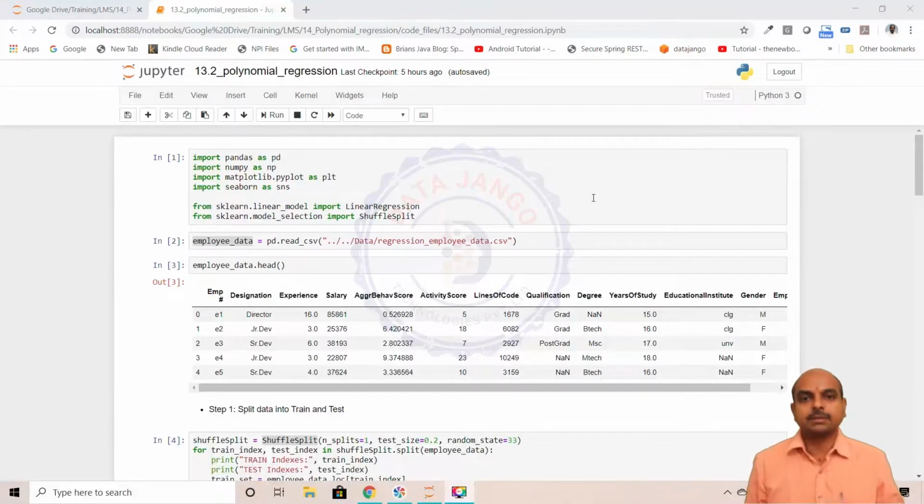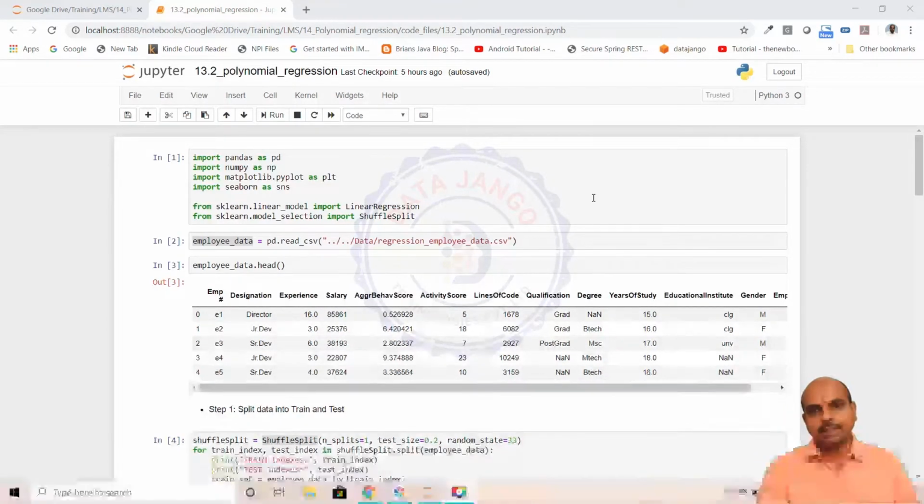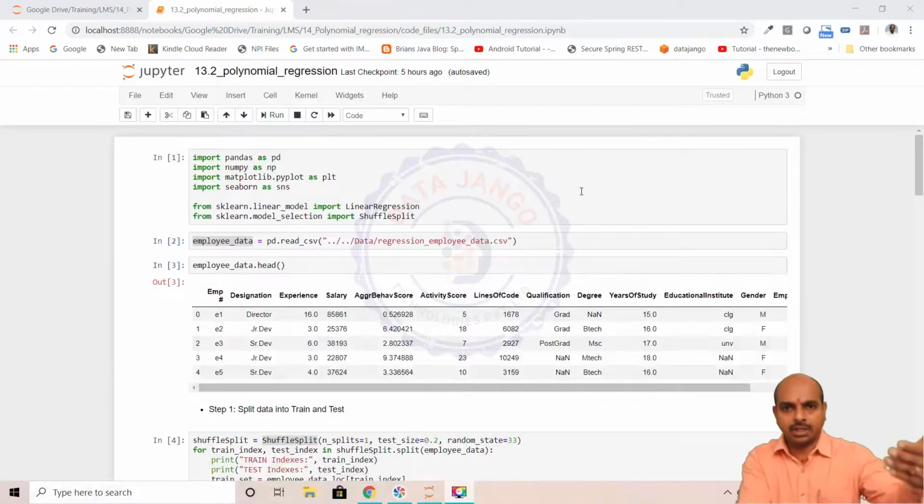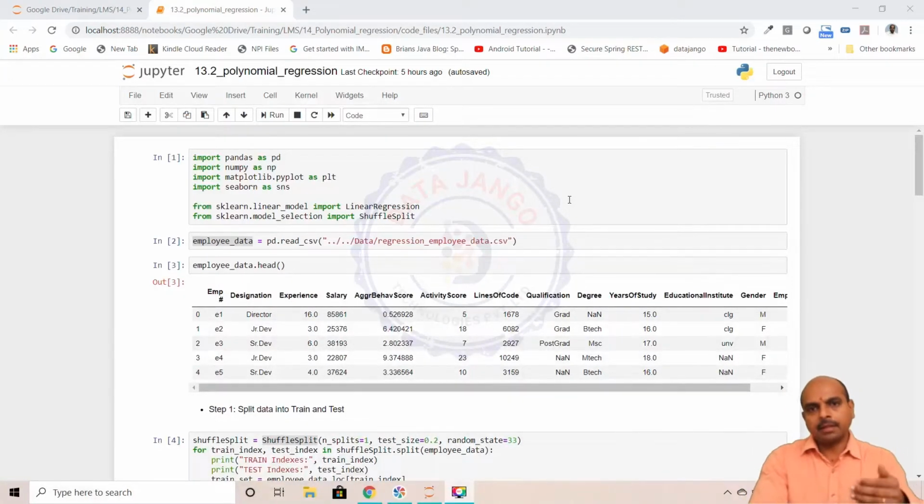Hello and welcome back. So far we have understood the complete process of building a data science model or executing a data science project: splitting data, then taking the train set only and doing EDA and feature engineering, then passing it to the model, testing it on the train set, looking at the accuracy, and if needed, fine tuning the model. Then when the model is working well on the train set, testing it on the test set to see whether the overfitting problem is there or not.